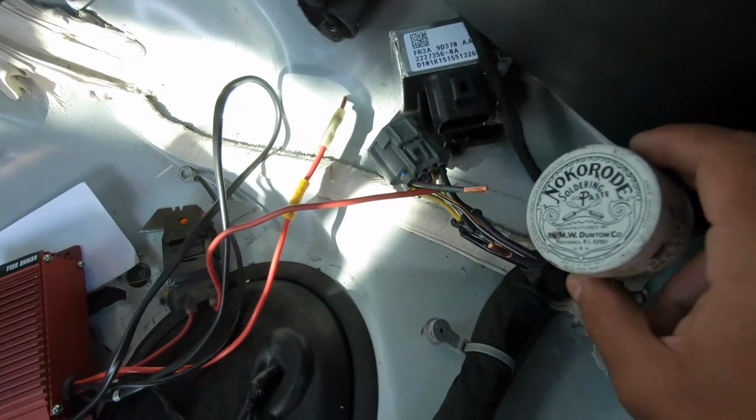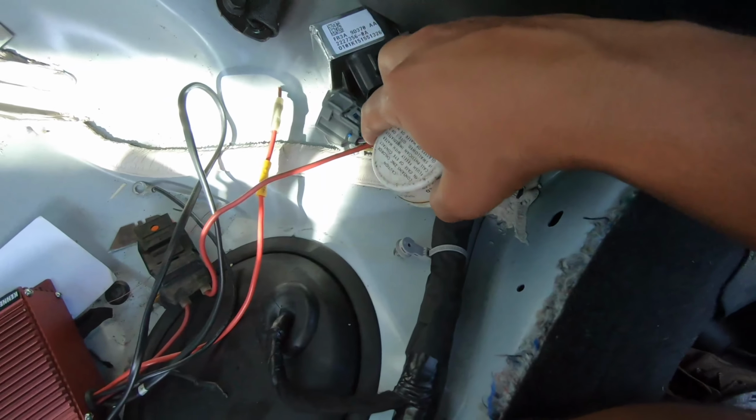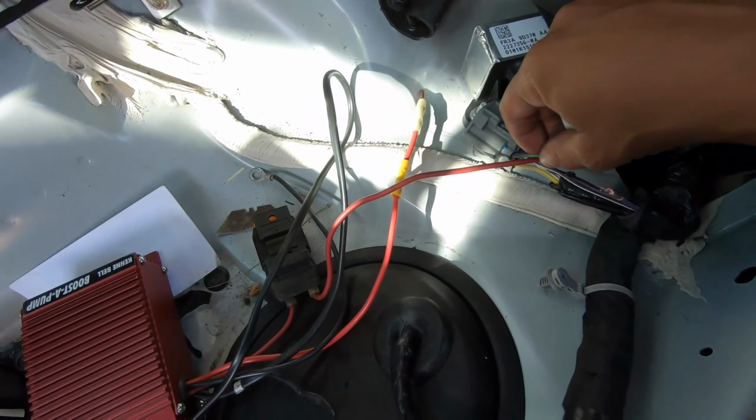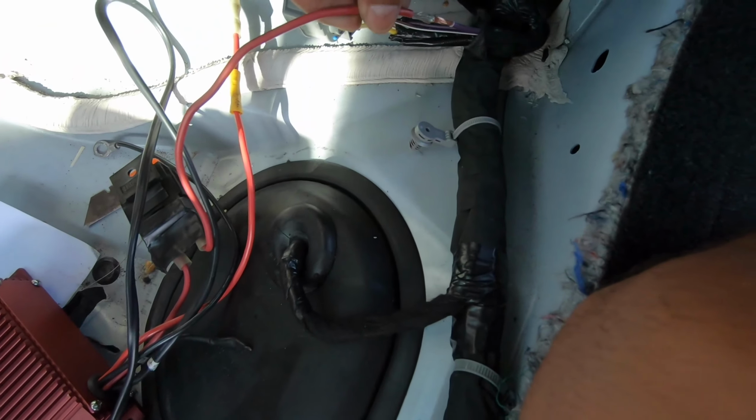You're gonna need, of course, the soldering iron, the material you're gonna be soldering with, and the wax thing, I don't even know what it's called. Oh, the soldering paste, and either some heat shrink, which is right here, or some electrical tape, which I'm gonna be using both. So the method that I use with this is I touch both sides with the soldering paste. You touch them, and then same thing with this one, and then you kind of mix it in, and then I wrap them. And when I wrap them, they kind of stay put for a second.